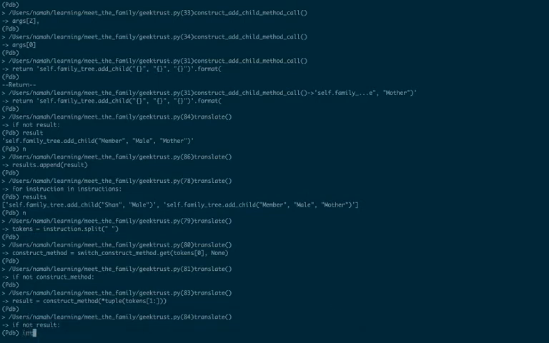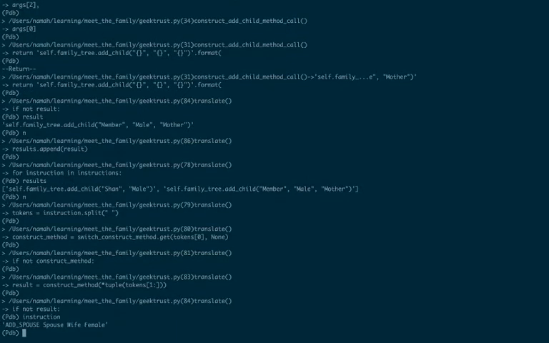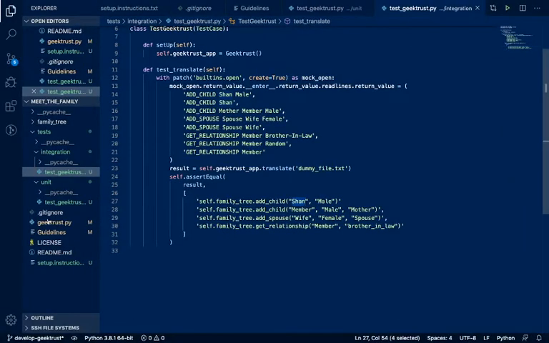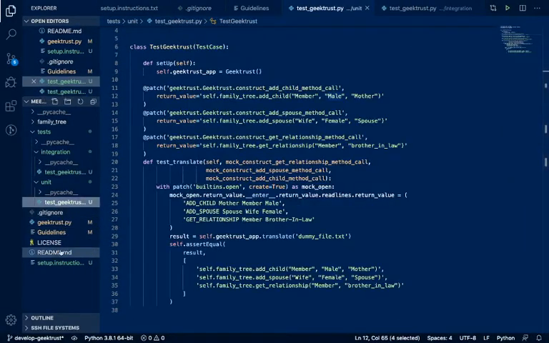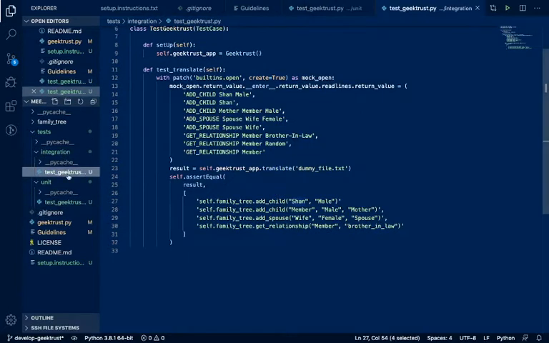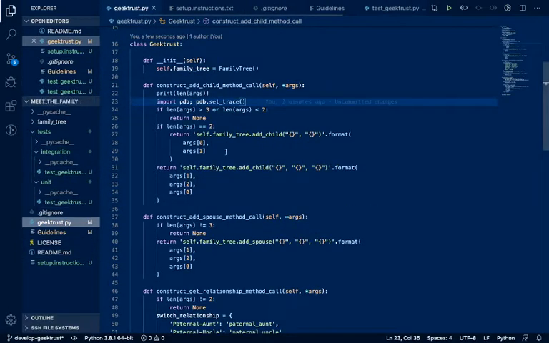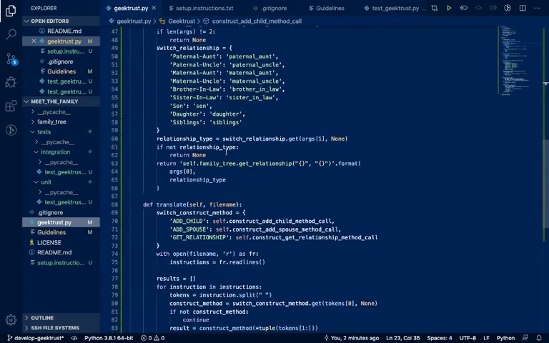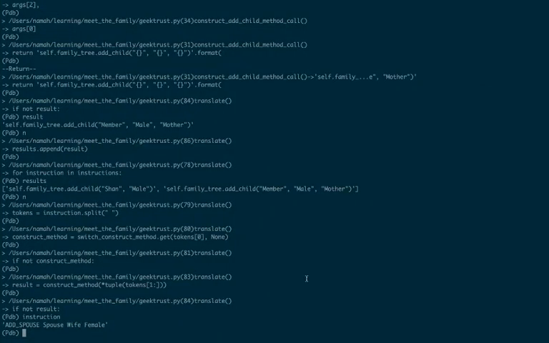What was the instruction? Add spouse wife female. So based on spouse, wasn't it added? So what was the construct method?